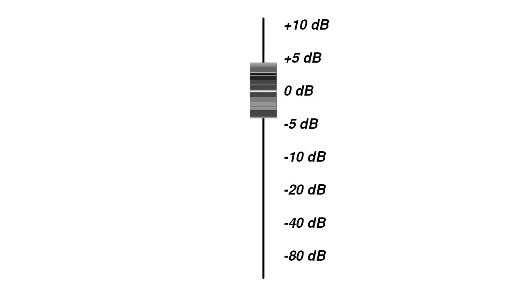The fader also operates on a logarithmic scale, which means that the same movement of the fader would be a small adjustment around the 0 dB mark, and a much bigger adjustment the further you get from the 0 dB mark. Working around 0 dB gives you the finest control over the signal level.